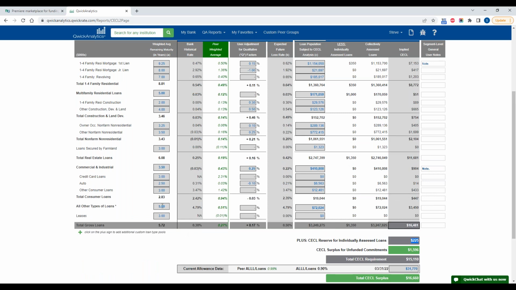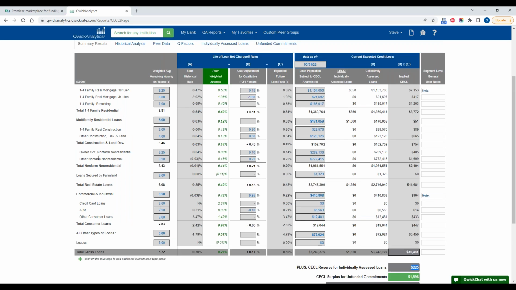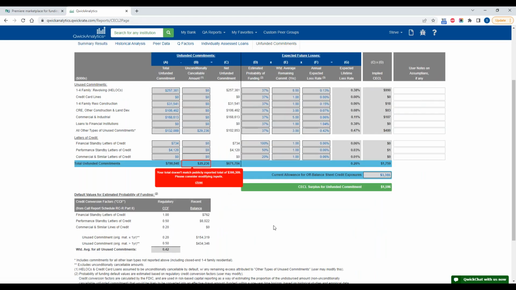Now, I don't typically like to go into too much detail on these initial webinars about the unfunded commitments, but it is something that's going to have a renewed emphasis per FASB under CECL, right? There already is a spot on the call reports, hiding deep in the other liabilities section, that asks community banks today whether they have any sort of allowance set aside for off-balance sheet credit exposures.